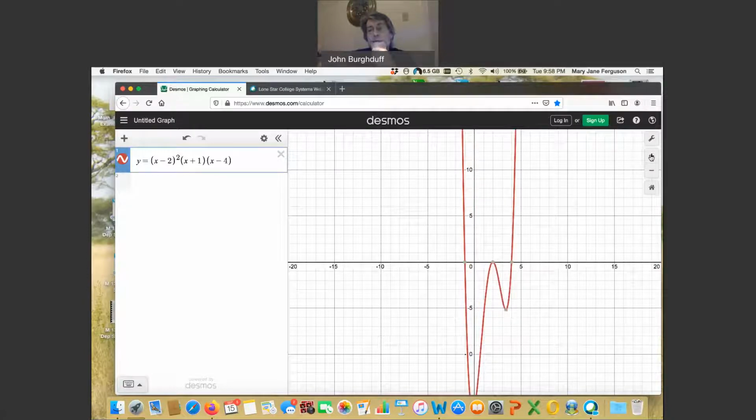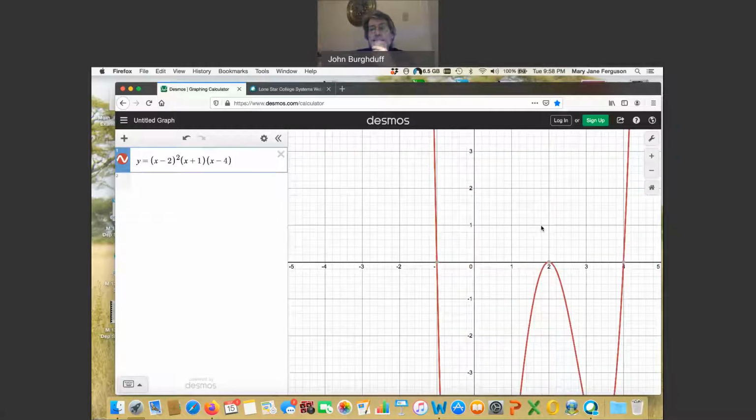Zoom back in. I want to look a little bit more closely at these x-intercepts because notice that the graph behaves a little bit differently at this x-intercept as opposed to this one as opposed to that one. Here's the language I want to use. At this x-intercept, I want to say that the graph passes through the x-axis. It starts on one side and goes through to the other side. Same over here, the graph passes through the x-axis. But here, the graph does not go through the x-axis, it touches the x-axis.